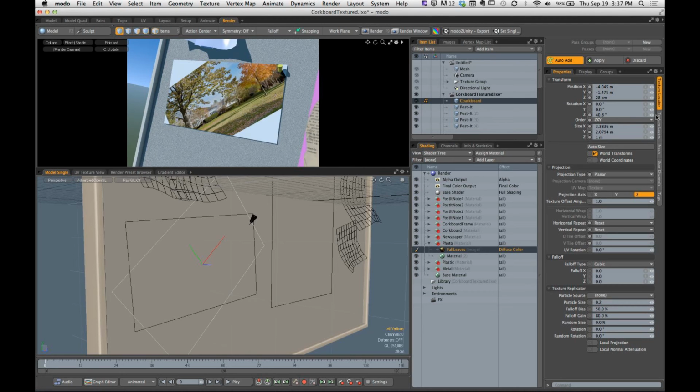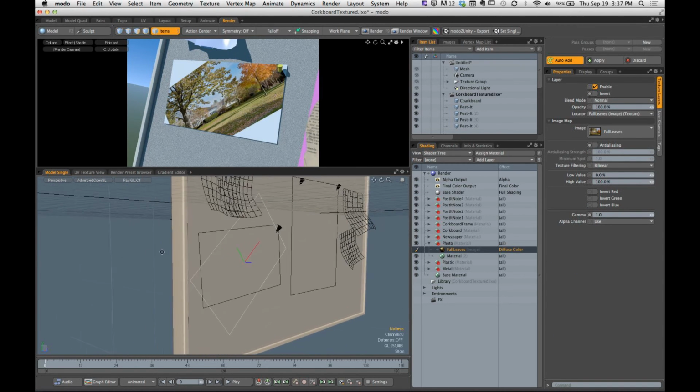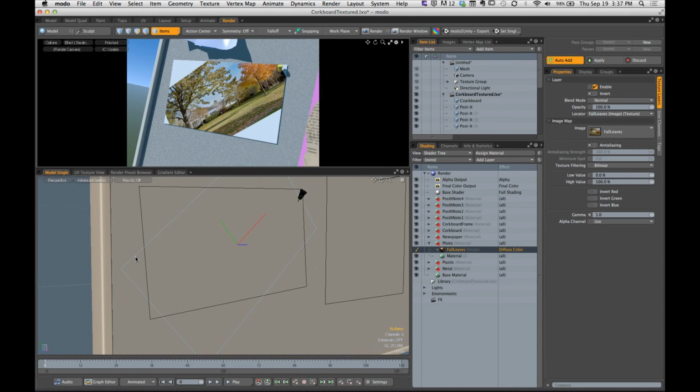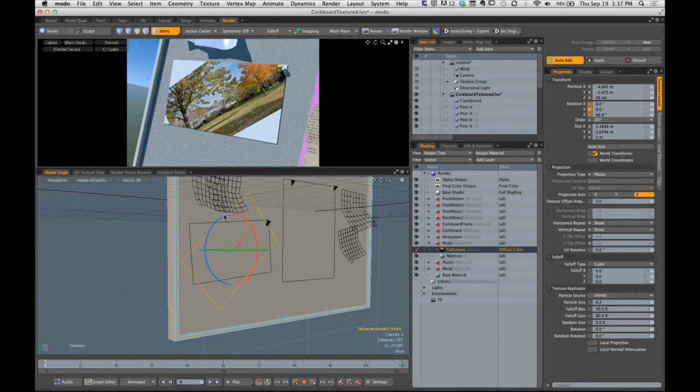Since the texture locator is an item, do you think we can select it? Yeah. If we're in item mode, I can go in and select my texture locator. Let's go into item mode real fast. At the top of the screen, I can change my selection sets. I'm going to choose item mode. Now you got to be really careful in what you select here. When I initially turned on item mode, a number of items were automatically selected. I'm just going to very carefully mouse over the texture locator. It goes orange, okay? And now, if I hit the rotate tool, look what happens.